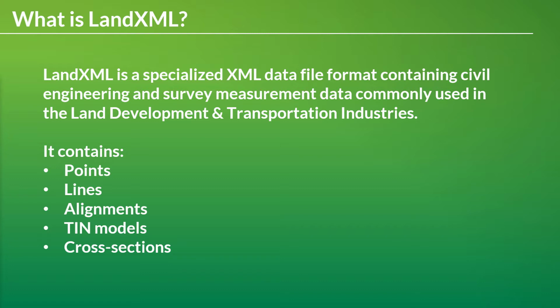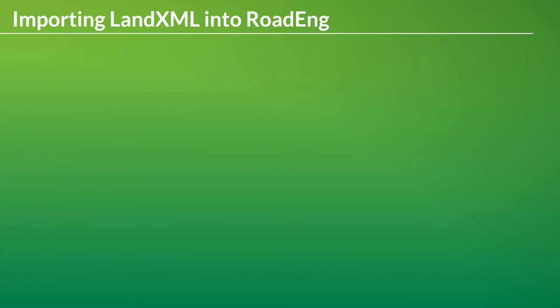So seeing as it's so recognized by many different software, if I want to take an alignment that was started in Civil 3D and use that in RoadEng, well, I'll use a LandXML file to transfer that information. Or perhaps my surveyor has created a tin and he wants to share that tin with me and he wants to preserve the triangle faces of what he's created. Well, sharing that as a LandXML is a great way to do that.